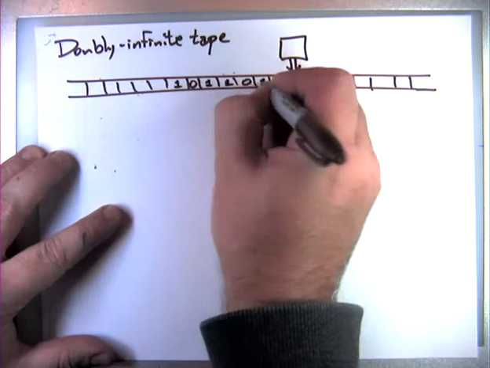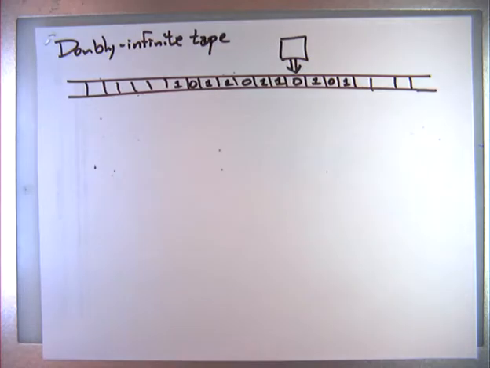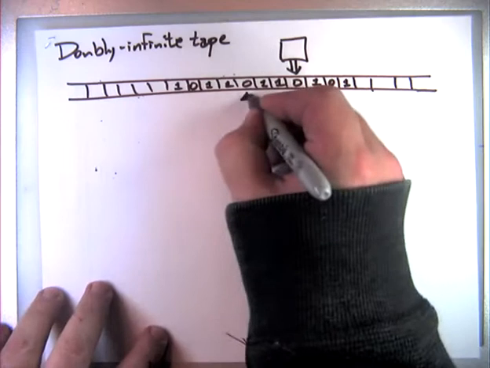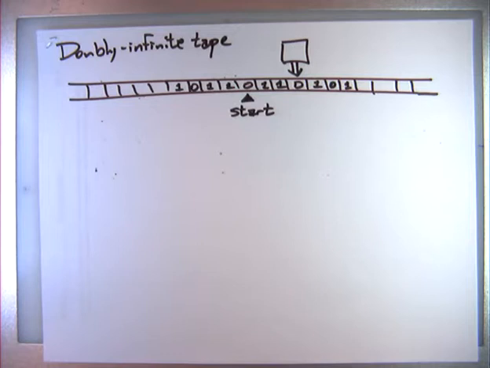But I could also imagine allowing the tape to be infinite in both directions. So there'll be some chunk of the tape that actually has symbols on it, and here's position 0. This is the position where I would start. But there's no left end of the tape to fall off. If I moved left from position 0, I just end up in position -1, and there's a cell there waiting for me to read or write into.